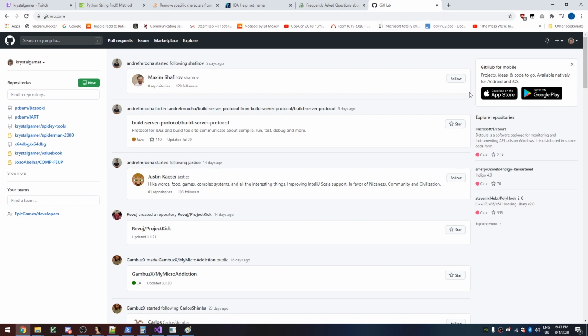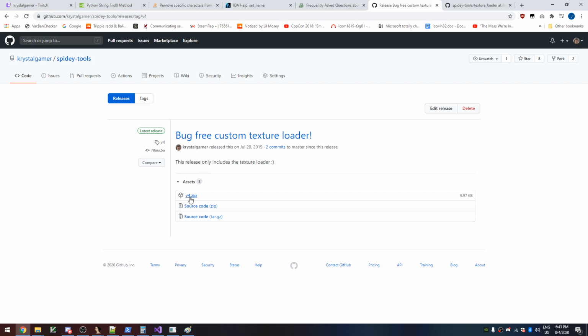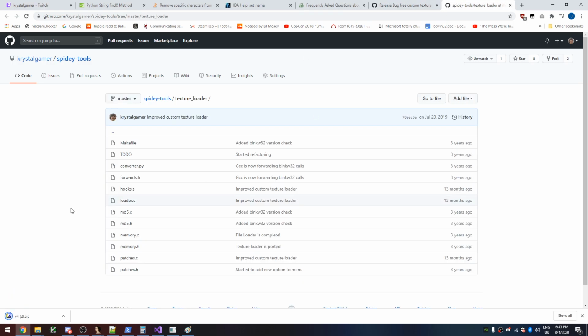I don't have a file loader, so I'll need my own file loader. Let's see. I'll be using this one, the bug free custom texture loader, and I need the patches.